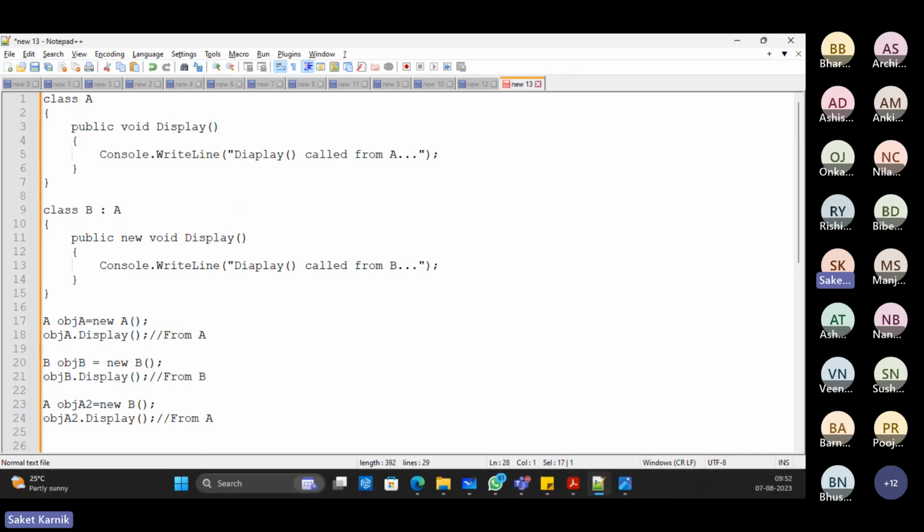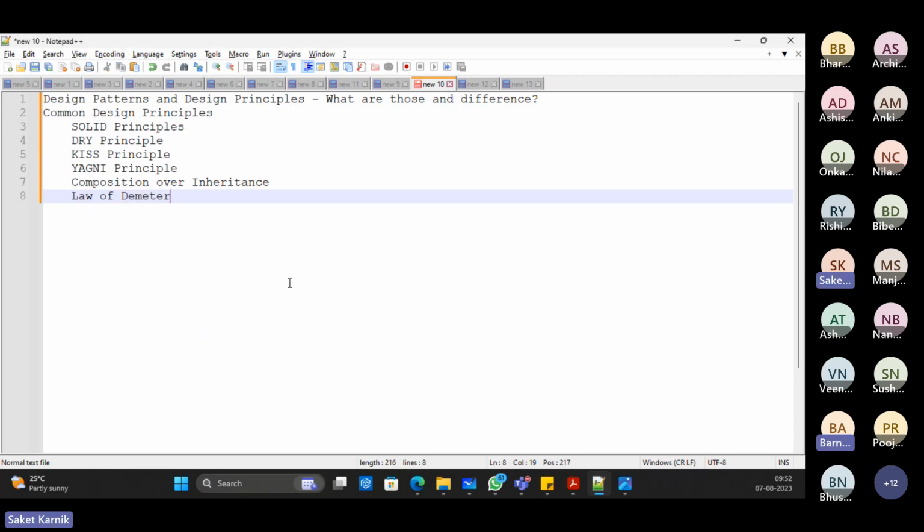Okay. So shall we proceed to today's agenda? It's more on the design principles today, and the next session will be more on design patterns. So obviously the first question that comes is, what is a design principle? What is a design pattern? What are the differences between the two?